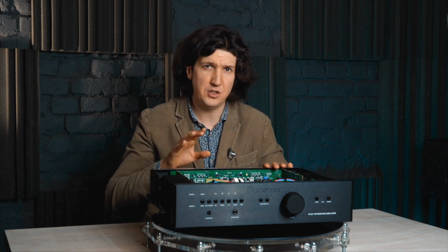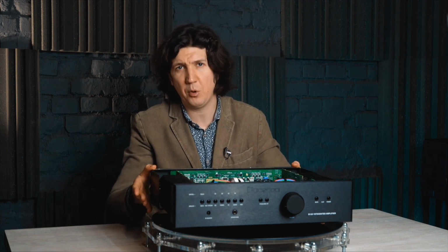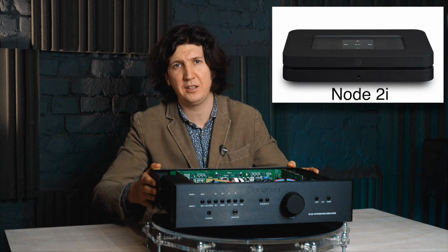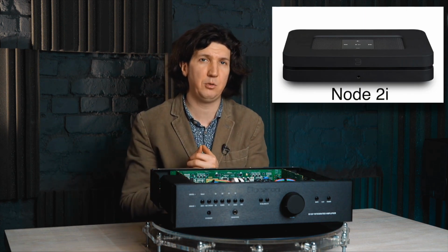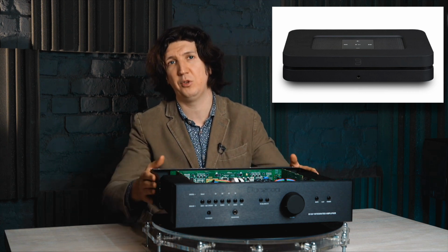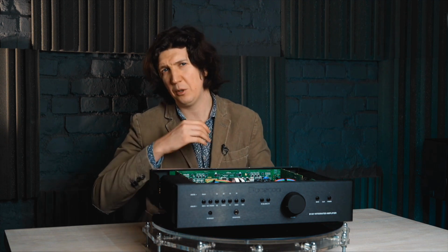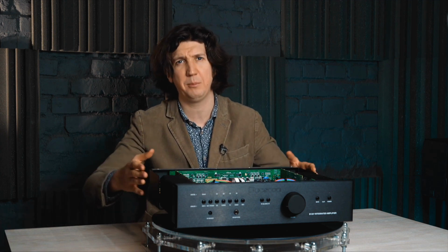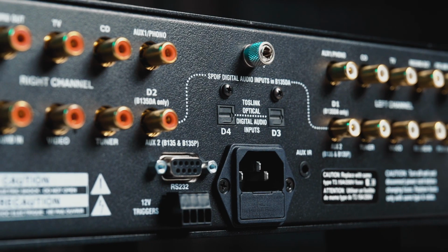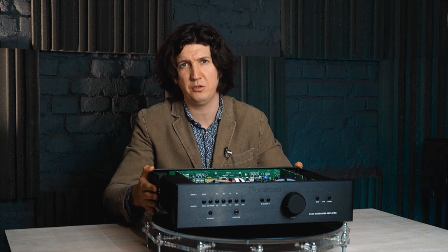Well, okay, for an additional fee you can add a DAC or a phono corrector, but honestly I don't see any point. It is easier to connect a Node 2i or any phono preamp from Rega to it and get a significantly, as it seems to me, greater improvement for the same or even less money. But if you, for example, install a Node 2i, you will get a super functional, super application. You will have Tidal, Spotify, you will be able to listen to songs via Bluetooth however you like. In general, there are many inputs, so feel free to connect in parallel and expand its functionality as always to the sky.